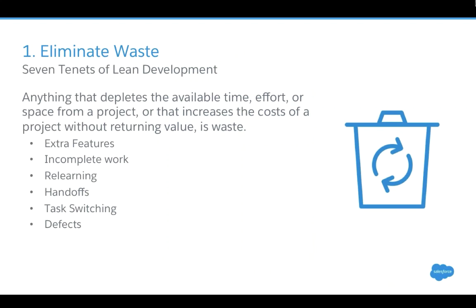So the first item is eliminating waste, and that's the core of lean. What's important to understand within software development is that understanding what waste represents can sometimes seem misleading. There's a couple items here listed. I think one of the big ones to understand is to make sure that you're not doing more than what is asked: extra features and blowing up a project, handing things off, allowing defects to slide through the process. Those are waste. There's no value there. And if you don't look to remove those from your process, issues.